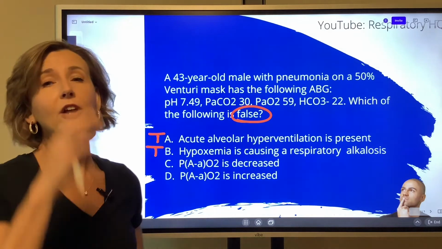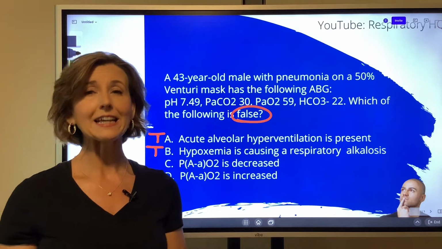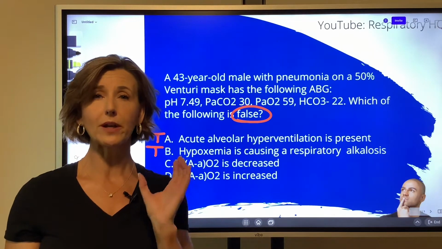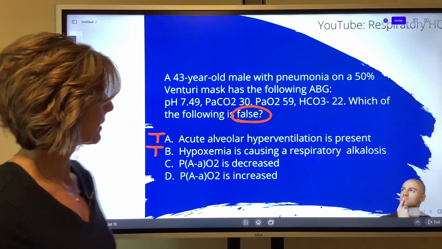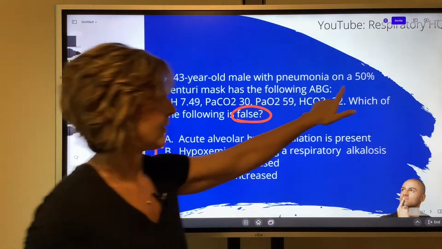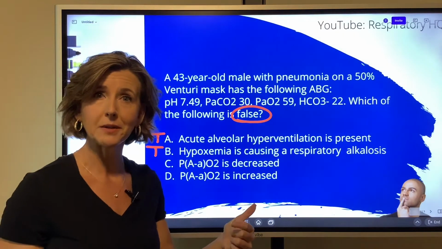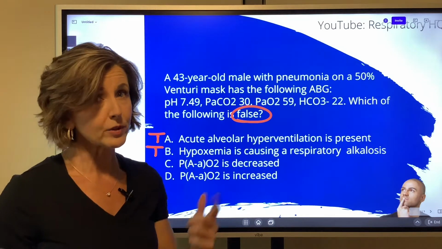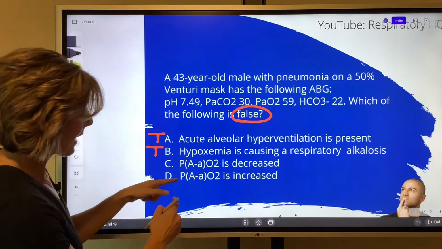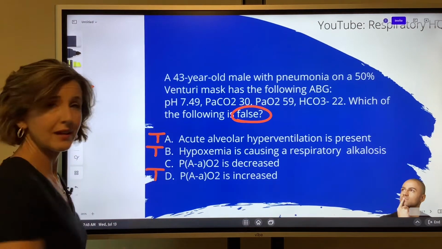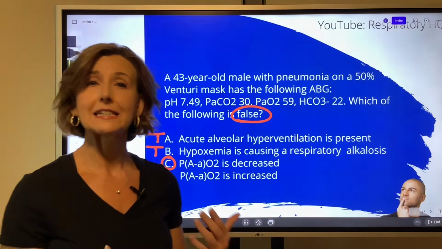If you've already watched it, hopefully the main thing that you got out of it is when that A-a difference increases, it's a bad thing. Something's going on in the alveoli to keep oxygen from diffusing into the capillary bed. So we have oxygen on the patient, but their PaO2 shows moderate hypoxemia. Well, that's not good, all right? Which means the A-a difference is increased, that's bad. So "the A-a difference increases" is also a true statement. So that leaves C, the A-a difference is decreased.